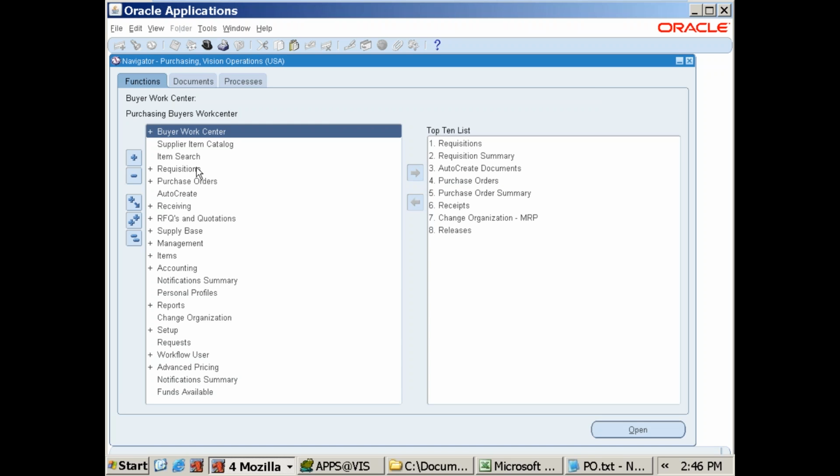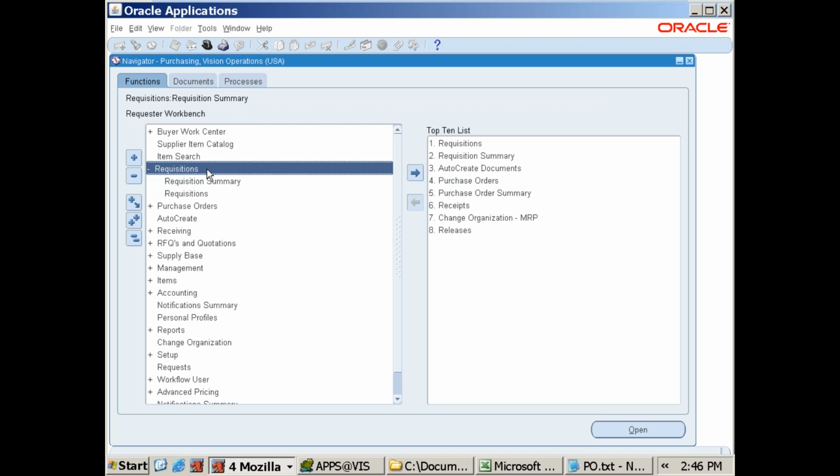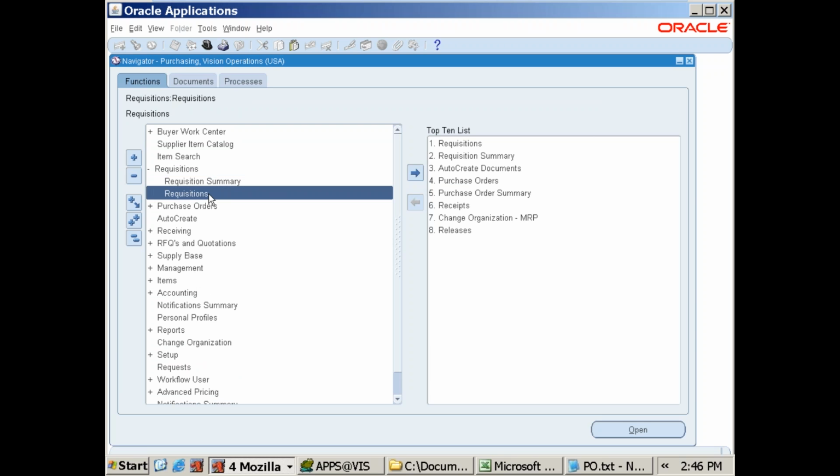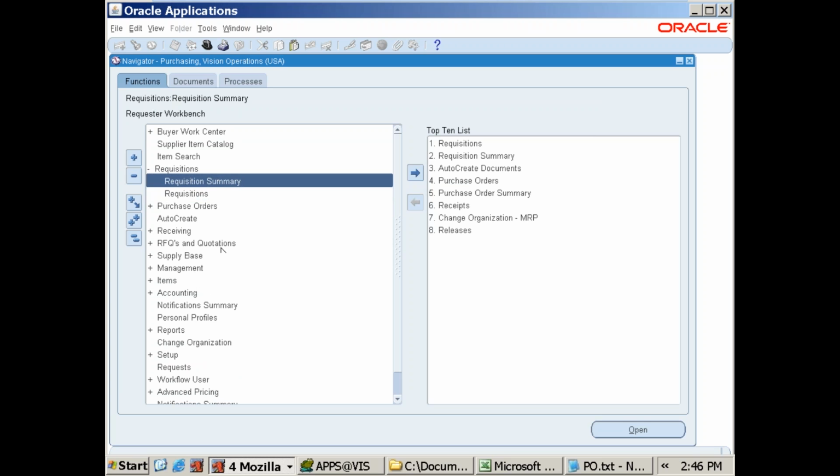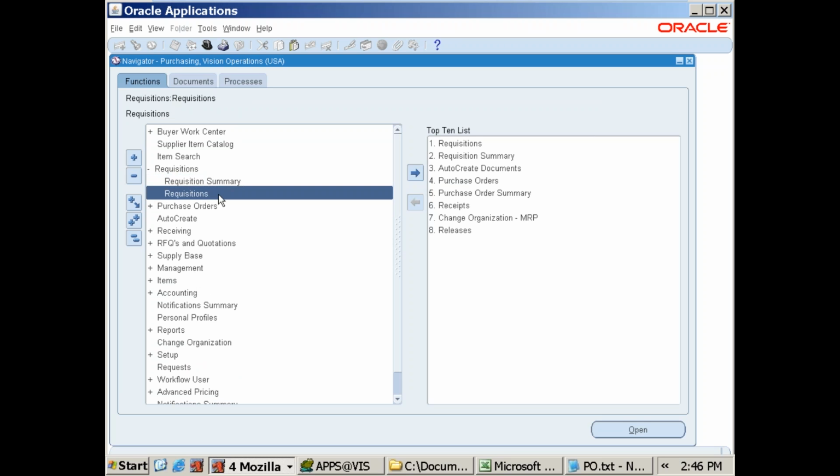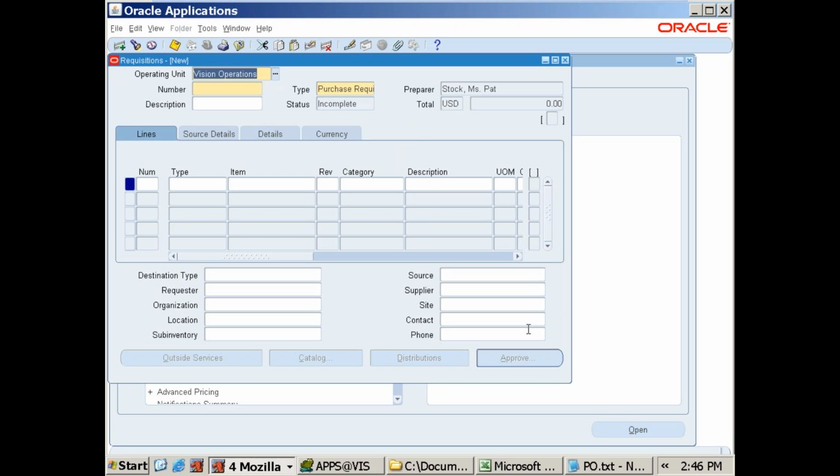Go to the requisitions menu. There are two forms given by Oracle. One is requisitions, another one is requisition summary. Open the requisitions form. This is to create the requisitions.